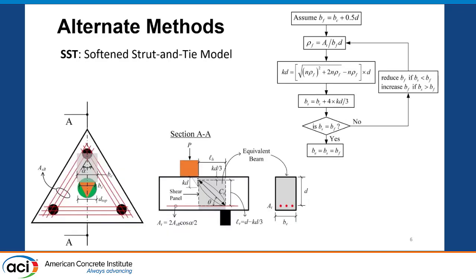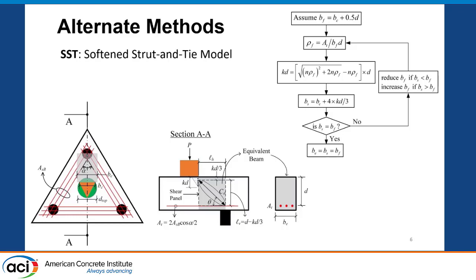So, in pictures, this is what it looks like. For our tripod specimen, we've got the diameter at the top, we've got the reinforcement crossing here, and again, the flow chart that I showed on the previous slide, what we have here is you're forming a strut that runs from 1/3 of the way below this KD area here to just above the reaction point here. And again, the area of the strut running from here is KD times that effective breadth that you're calculating. And then it also shows you the equivalent beam that we're talking about here.